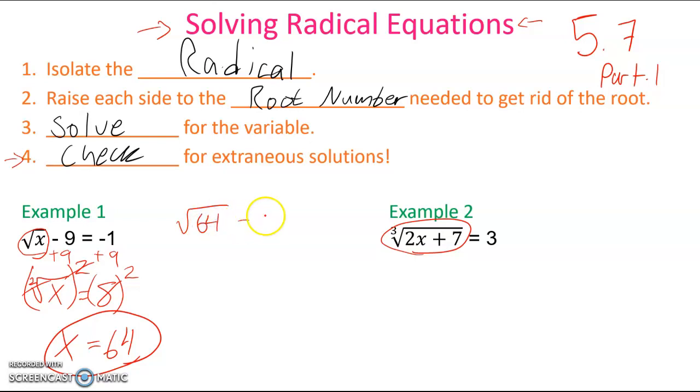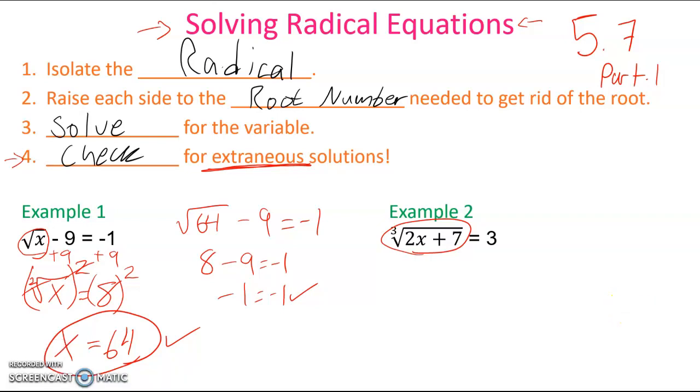Square root of 64 minus 9 is equal to negative 1. Square root of 64, again, is equal to 8, minus 9, which is equal to negative 1. That works out, so we are good in our solution there. Because, again, there's going to be times where we have extraneous solutions, which basically tells us that we get a solution, x is equal to a number, that looks like it works, but if we actually dig deeper and check it out, we'd find out that for some reason that answer just doesn't check out, and we'll see some examples of that.